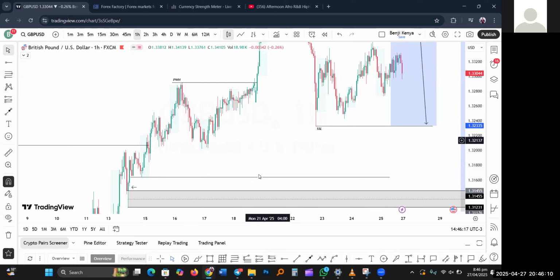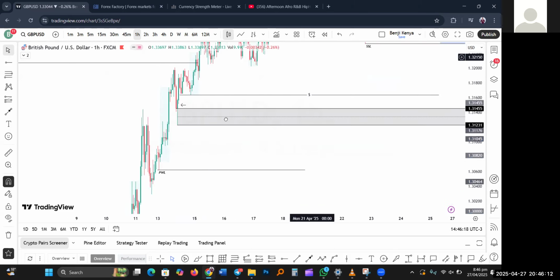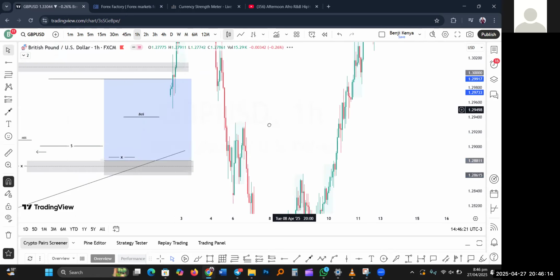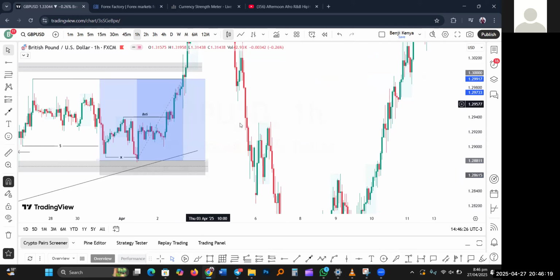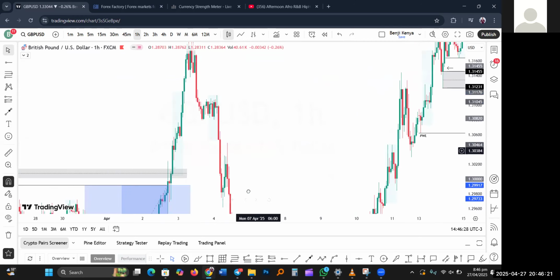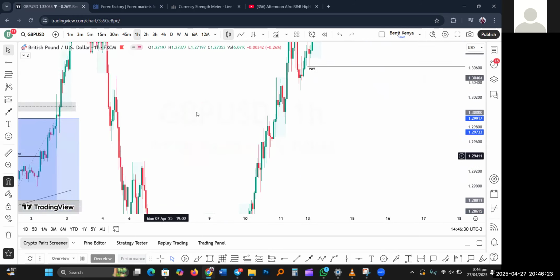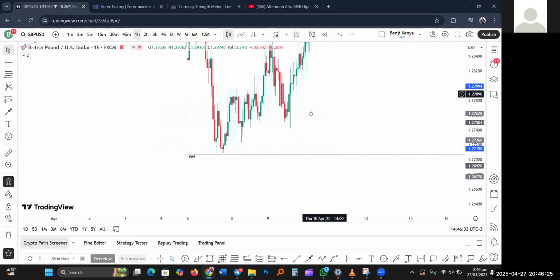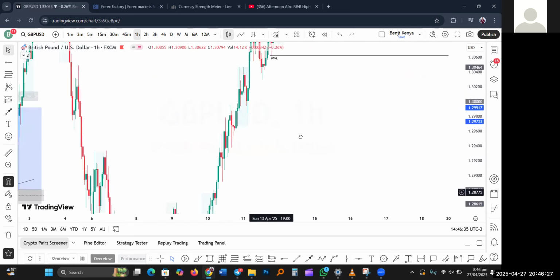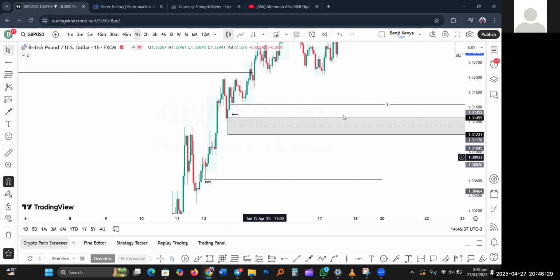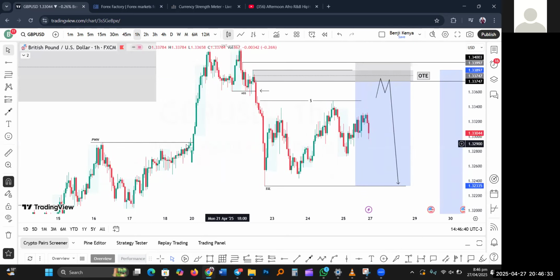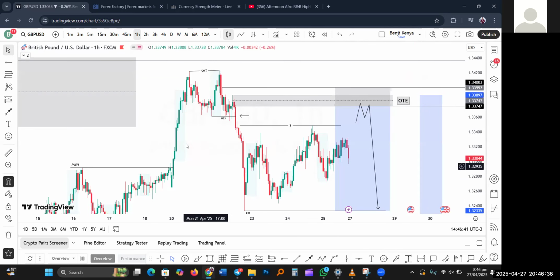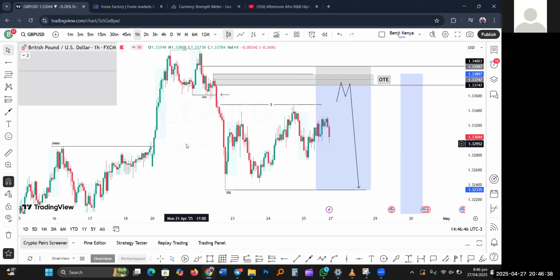Remember, we were able to buy GU. This was before Trump started talking. This was the zone, the last time we traded on GU. It gave us some big pumps to the upside, went even lower, came back again. Then we had this big push to the upside. So we have a lot of imbalances that GU needs to take out so that we can continue moving even higher. So this is on GU.